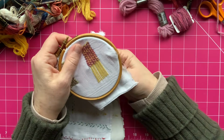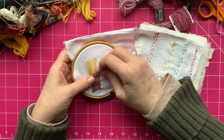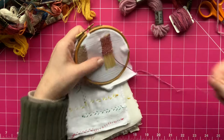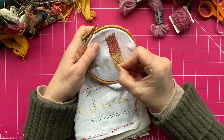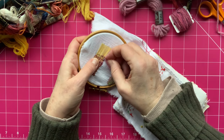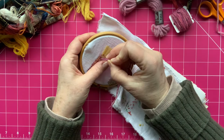And then where am I? This side. Okay, so I'm going to start here. And again, just the opposite of what I've already done. So whereas I went over, I'm going to go under. It's just probably a little bit too far away actually. I might have left a too big a gap there.